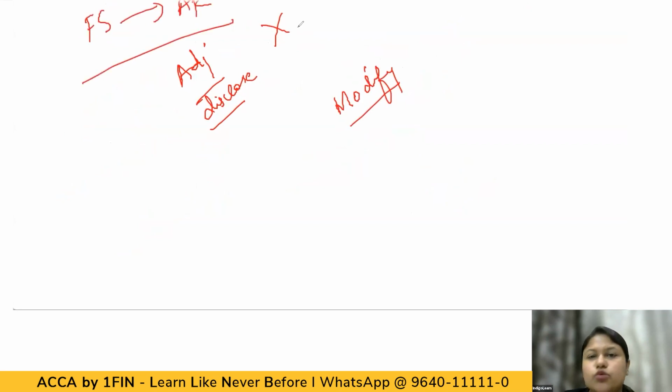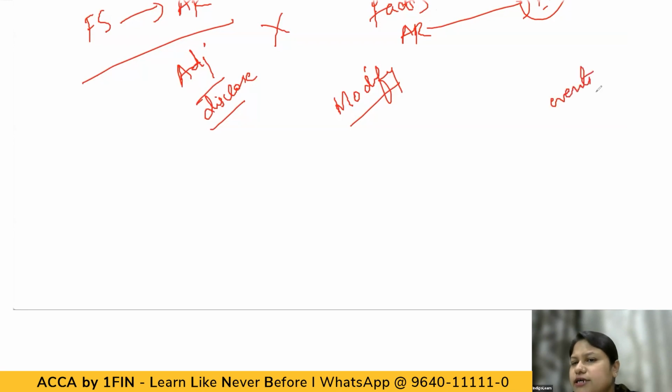On similar lines, what will happen if there are some facts known to the auditor after the audit is completed, that is, after the audit report is prepared, up to the date of the financial statements being issued? Now, there could be some events which are known to the auditor after the audit is completed. Basically, you cannot say the auditor will be responsible for anything that happens after the audit report is prepared. If that is the criteria, then the audit will never come to an end. So basically, after preparation of the audit report, the audit is coming to an end.